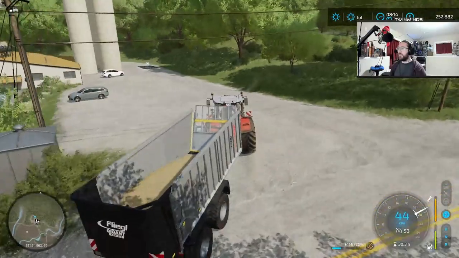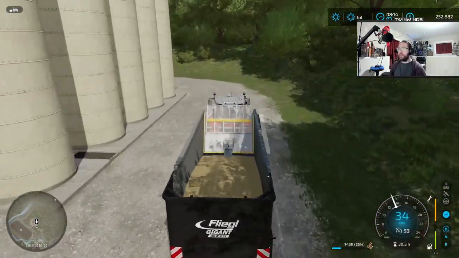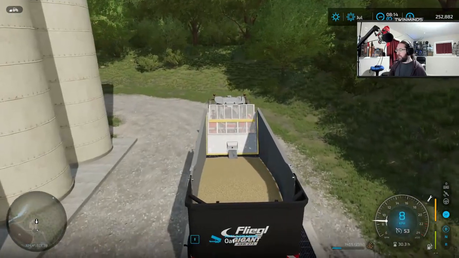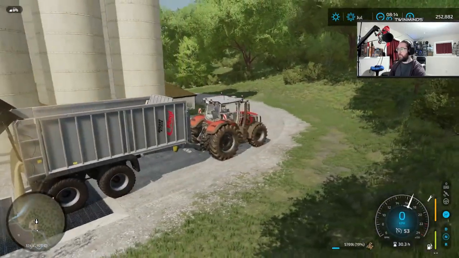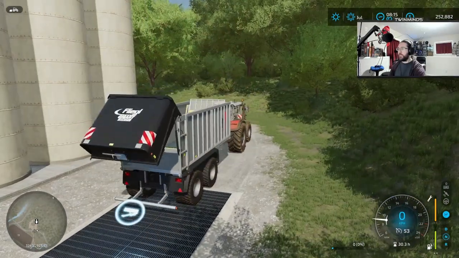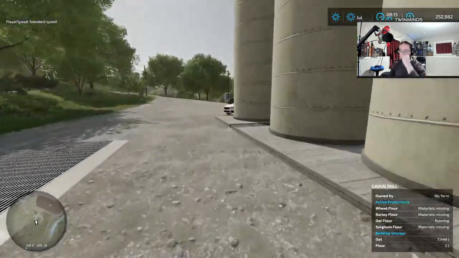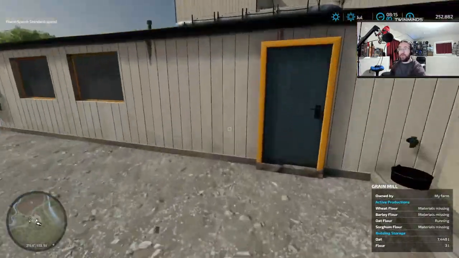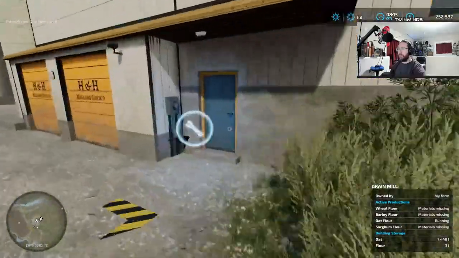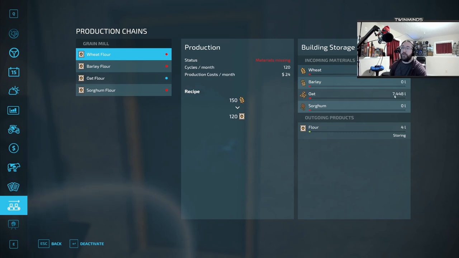Okay, so we're gonna deliver my goods. This gets delivered here. I don't remember which button does it, so we're just gonna push this button to unload. And then, we're gonna set off the, it's already running. Good. So, we have 7,400 liters of oat. We already have 4 liters of flour. The conversion rates are all different.